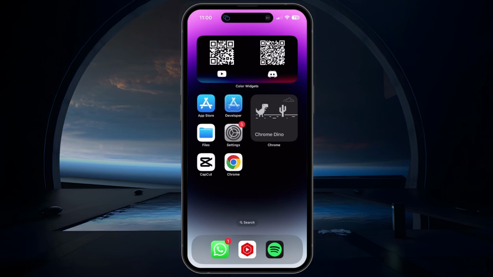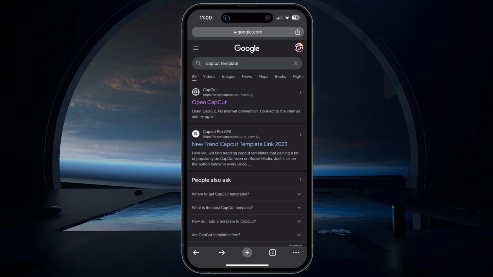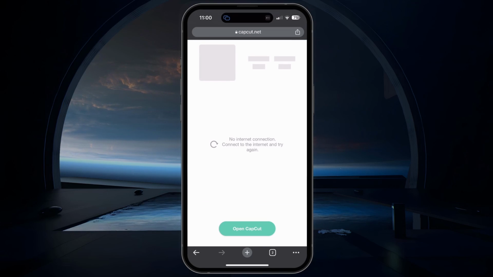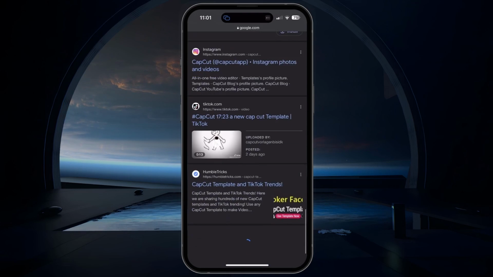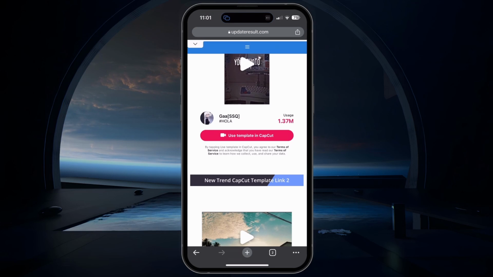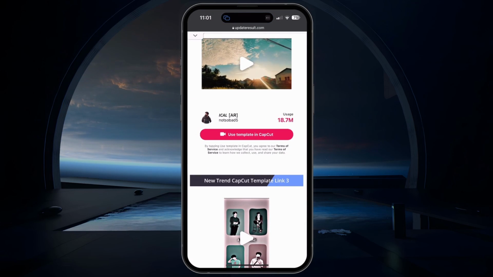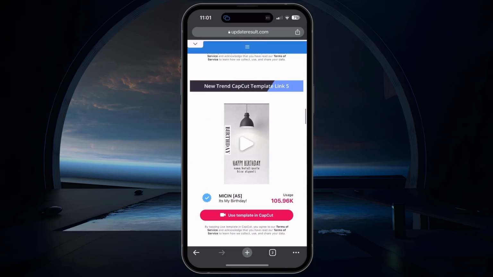While using your iOS or Android device, close CapCut and open up your preferred browser, in this case Google Chrome. Look up CapCut templates and you can navigate to the official CapCut website, which will show you various templates. Some users won't be able to open this page or access templates as it might not be available in your region. When clicking on the first link in the video description, you can preview the most popular CapCut templates to use on your mobile device.